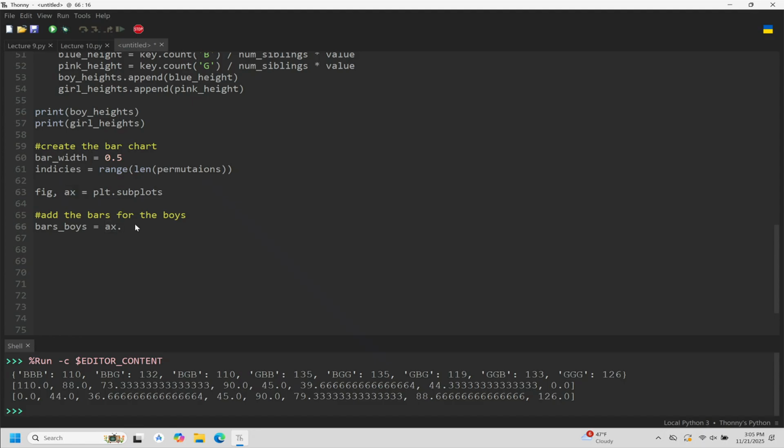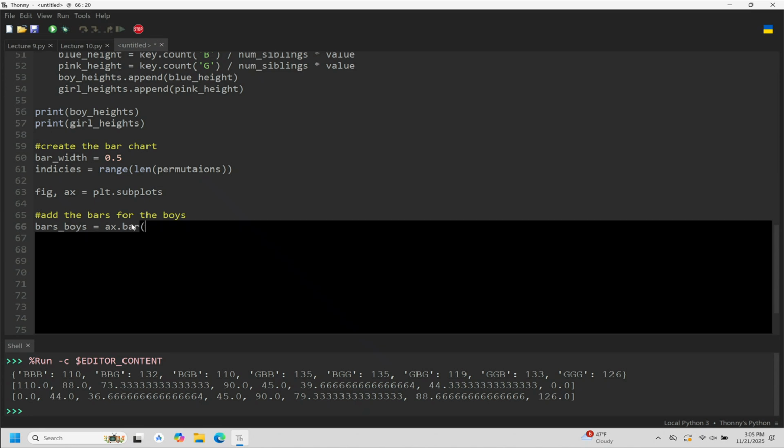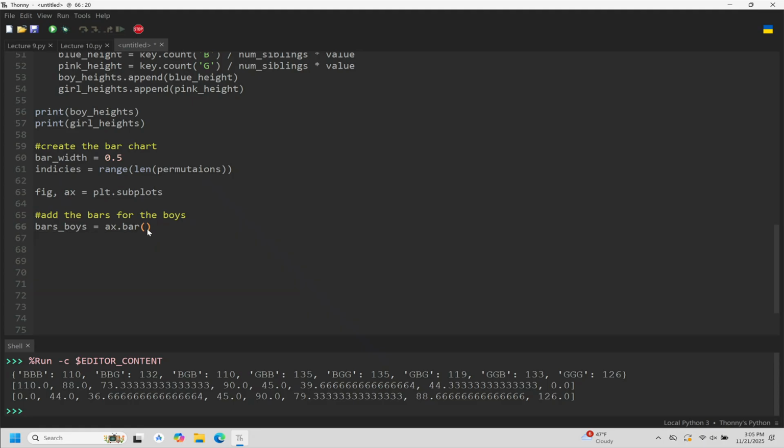All right, so bars underscore boy is equal to AX dot bar. This would be kind of like PLT dot, what did we use besides line last time? It was just bar, right? Line and bar. So AX dot bar. And as arguments, indices, that's going to give me X right here.